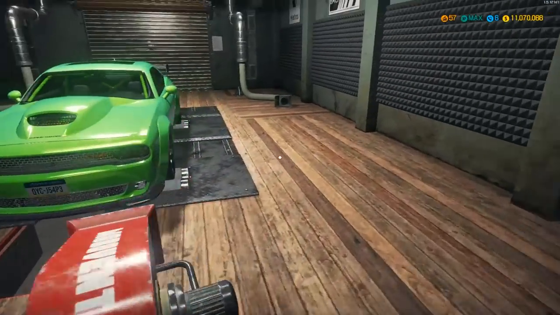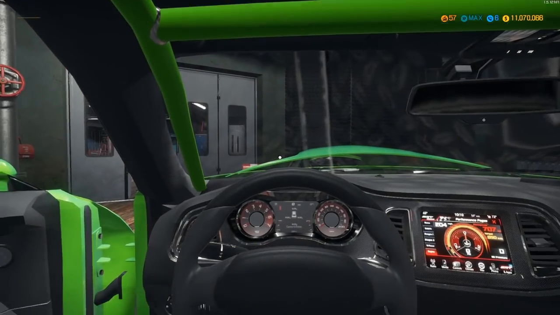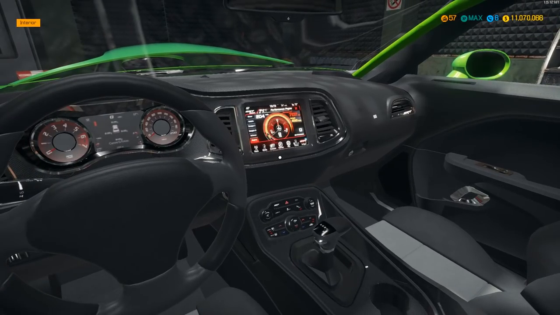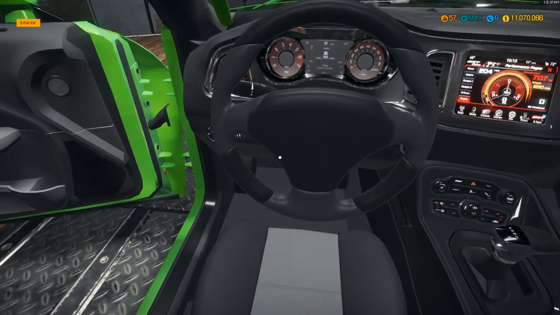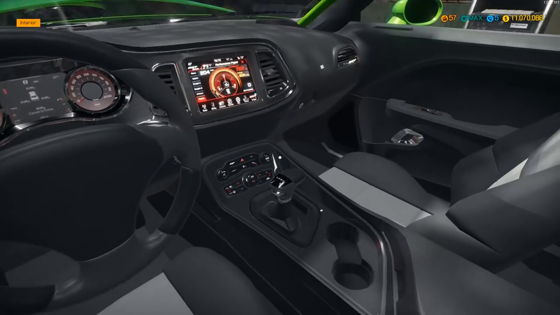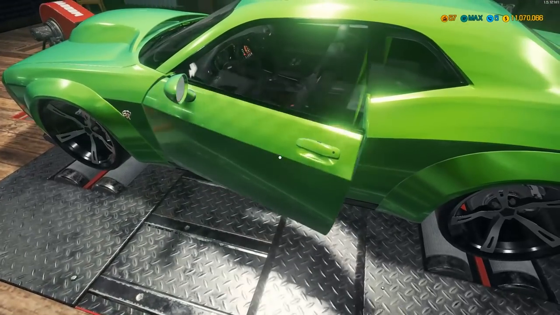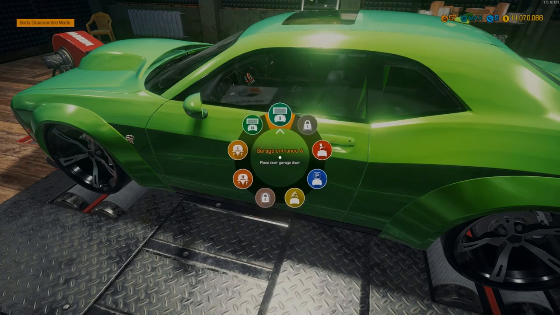Check out the interior of this really quick, if I may. It's pretty sexy. It's pretty good. I like it. Seats are a little forward, but you know what? I'm being nitpicky. All right, so let's go ahead. We'll move this car to the lot.